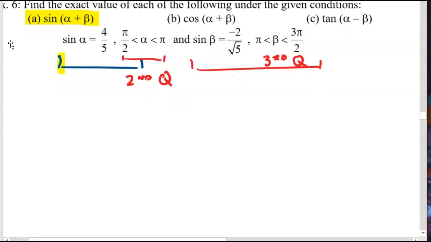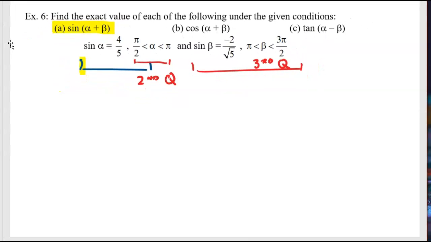Okay, so let's look at this. Let's see what will happen. So I'm going to make 2 diagrams. You do not have to make the diagrams, but the diagrams should help. So I know, and this is going to be a quick recap of some of the skills from last semester or previous sections. Pi over 2, pi. So alpha is in the second quadrant. I know that sine by definition is y value over r. So for alpha, I do not know x, but I know that y is 4 and r is 5. So I'm going to make a quick sketch.